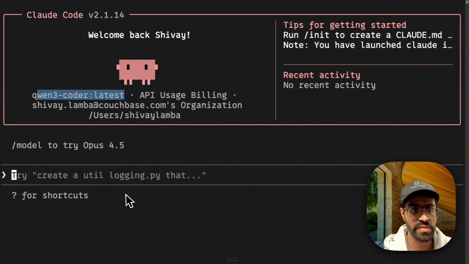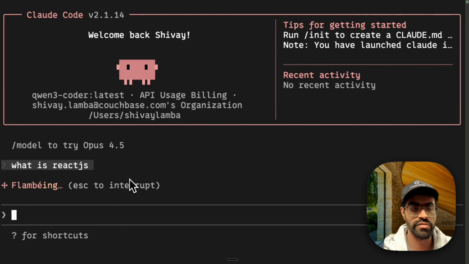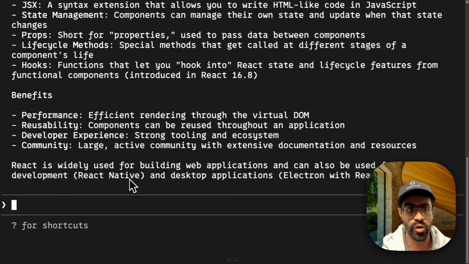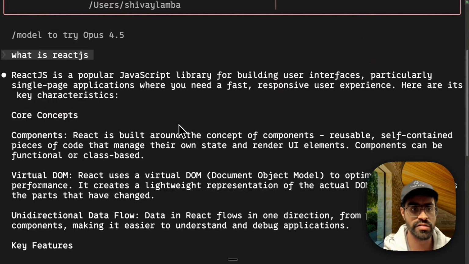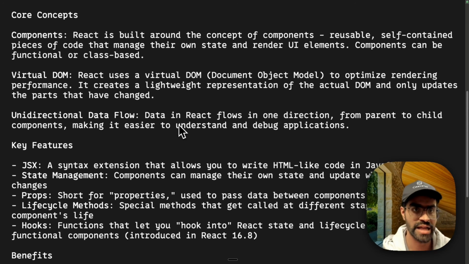But now you can just basically ask it a question, what is React JS? And now it will start to respond. And instead of using an Opus 4.5 or an Anthropic based model, it's just running this all locally. So with the comfort of just your system and the models running completely open source locally in your system, you can get that entire capability. And now you don't have to pay for Claude Code. So you saw that it just generated the response, but instead of having to use tokens that are being utilizing your Claude credit, it's all happening locally thanks to this.